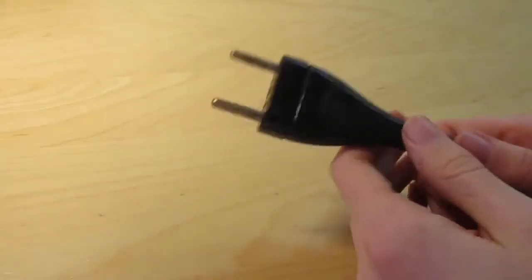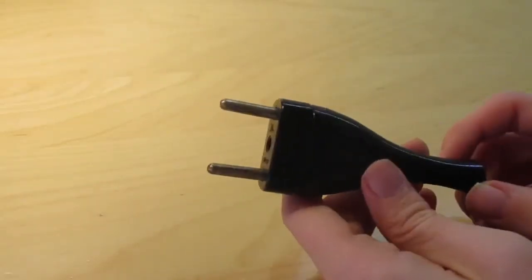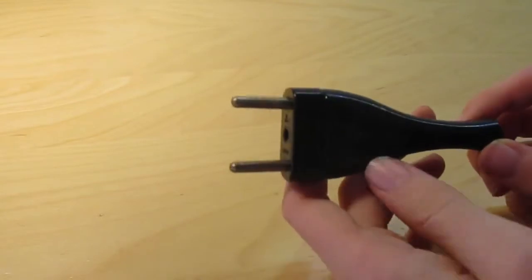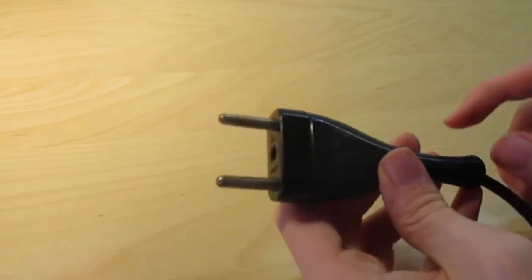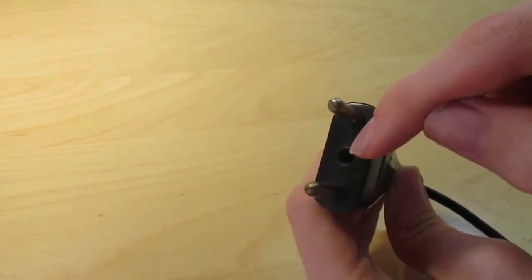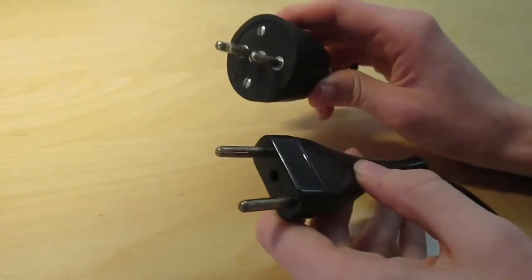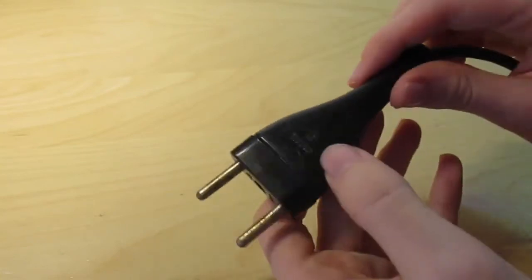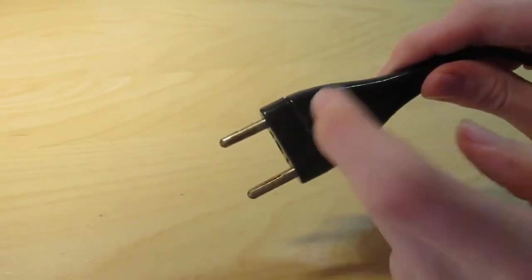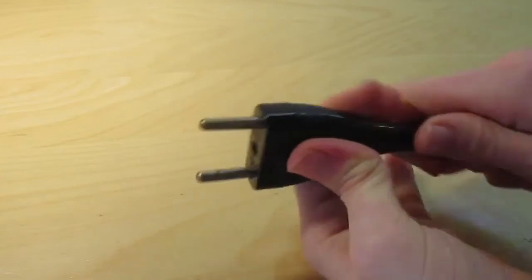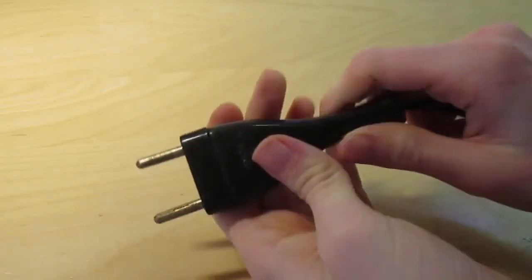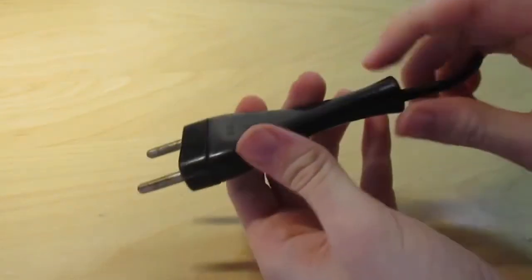All right, so this is the next plug we'll take a look at. And it's another 16A plug. This one doesn't have an earth pin, but there is a hole for it, so maybe it was removable. As you can see, it's much slimmer than the other one. It's made by Biticino, and it's made out of this hard plastic that doesn't bend a lot.